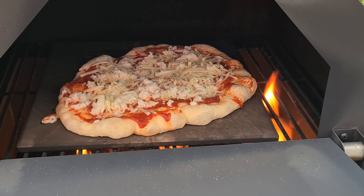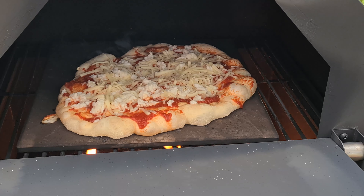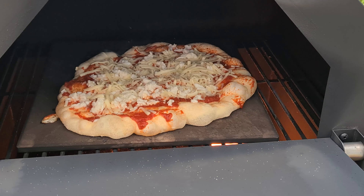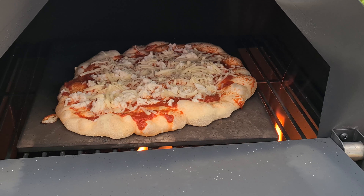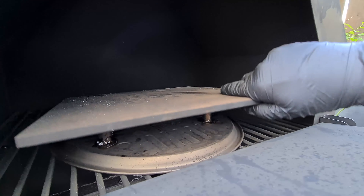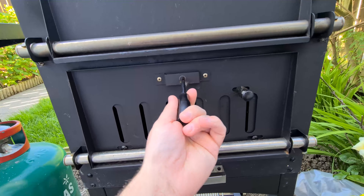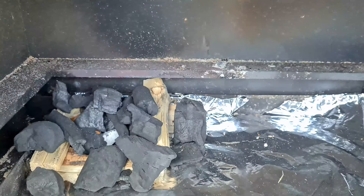You'd be left with a waste of ingredients and an inedible pizza. So I thought about raising the pizza plate — by attracting less heat, would it cook the pizza better and not burn? To test this, I took a pizza tray used in a home oven, flipped it upside down, and laid it on the grills so it would attract a lot of the heat first before it reached the plate. I used a couple of sockets from an old socket set and glued them to the tray. Obviously this was just a test — the glue is going to melt with heat, which is what happened — but by raising it just a couple of inches it made a huge difference to how the pizza cooked.